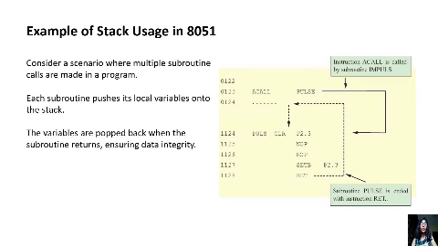So next let us see an example of stack usage in the 8051. Consider a scenario in which multiple subroutine calls are made in a program in the 8051. Each subroutine pushes its local variables onto the stack. The variables are popped back when the subroutine returns, ensuring the data integrity of the stack usage. This is the coding of the usage in the 8051 which implements the subroutine calls.